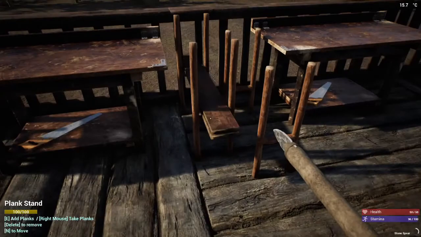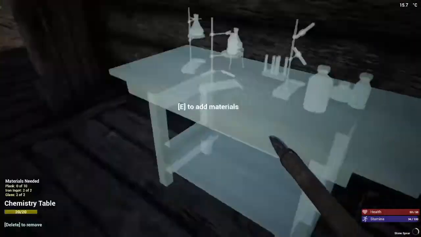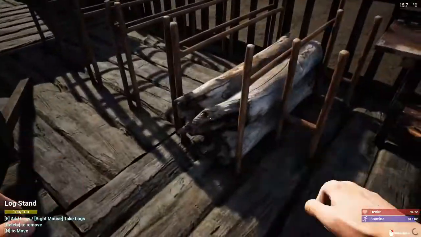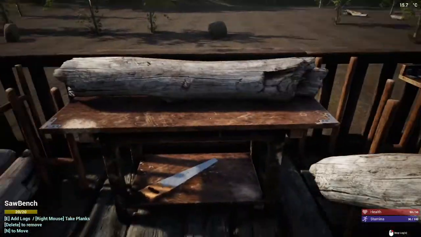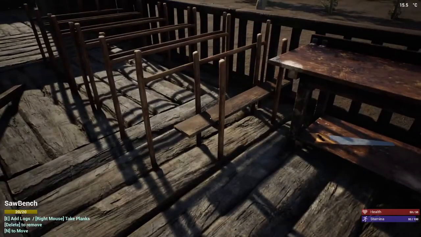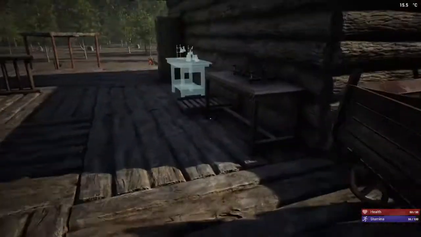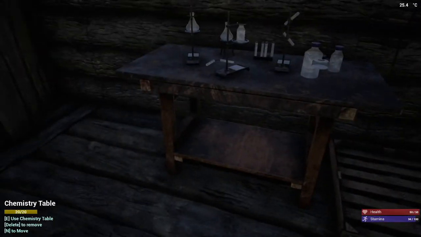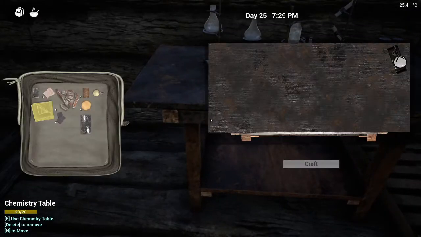One, two, three, four, five, six. Okay, so that gives us four. I thought I had six. Okay, so we can get six more real quick. One, two, three, four, five, six. Chemistry table. All right, guys. Now, what were we doing on the chemistry table?